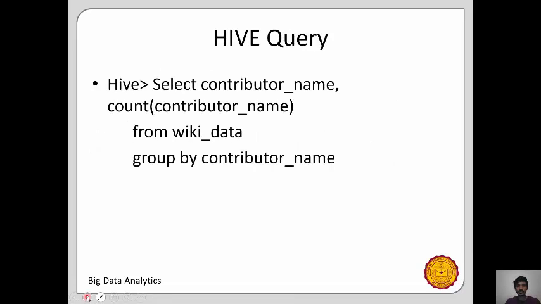As you can see on screen, it is select contributor name, comma, count of contributor name from Wikidata, group by contributor name. Here the contributor name is actually the name which we saw, Riz, Joe, Sam, and the count of contributor is the number of times the name has appeared. That will be calculated from the table Wikidata. We are also grouping this by the contributor name, so that we get our task achieved. To get this task achieved, we need to group this data by the contributor's name.